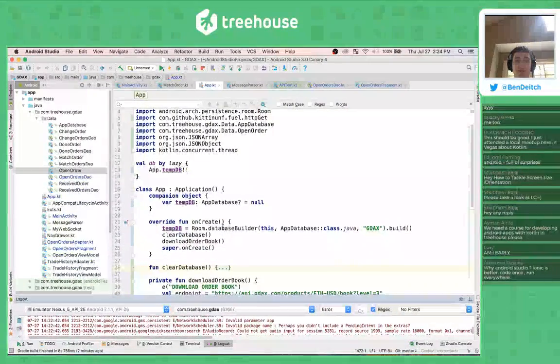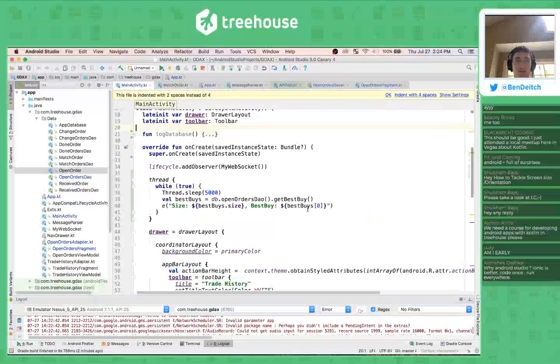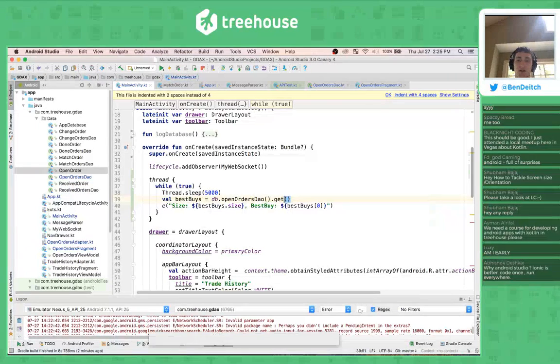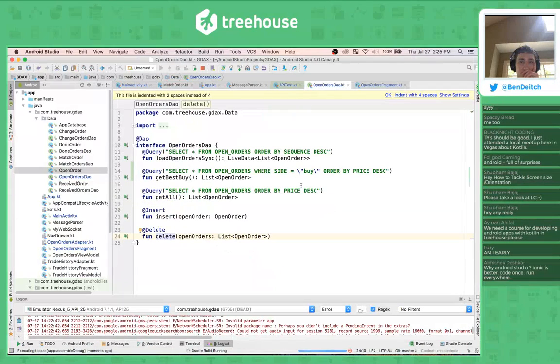Let's change this function call to something else. And instead of getting the best buy, let's try to get all. Sure. Get all. And get all should return everything, even more than just the buys.